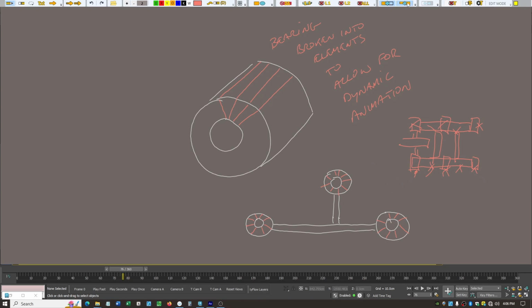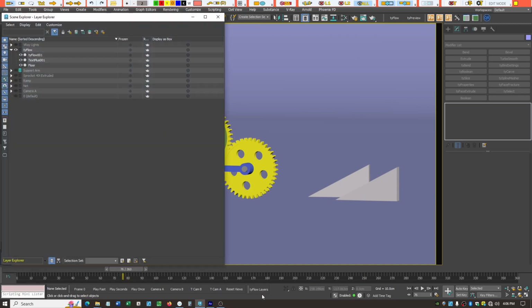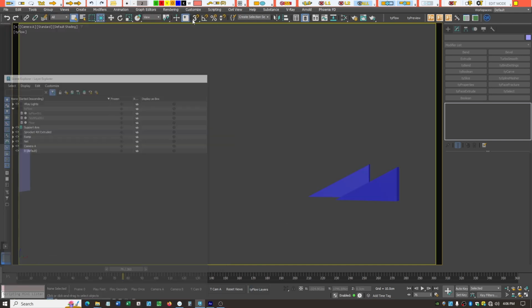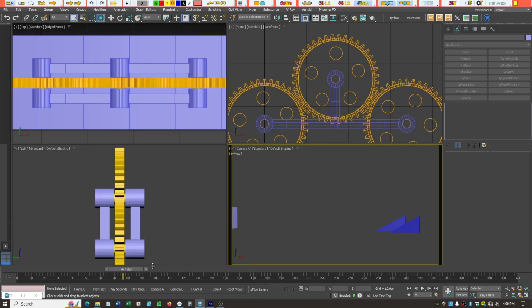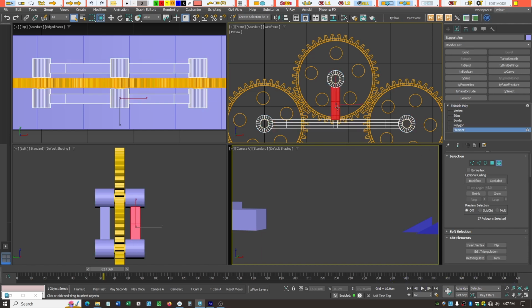And let's just take a look at that, right? If we go into the layer menu for a minute here and switch around and come back to the beginning here. Now here you can see this is the mesh we're looking at now, right? And if I go in and pick this frame, you can see from the top view how they're all connected, and you can see how nice and tight I got them into the sprockets. But if we go and look at elements, each box is its element.